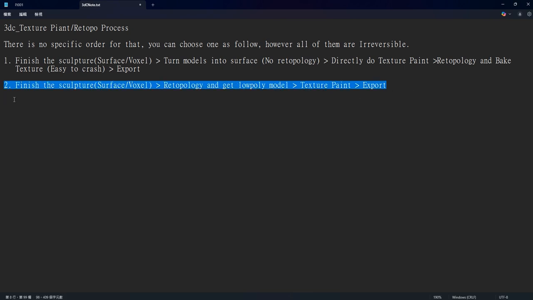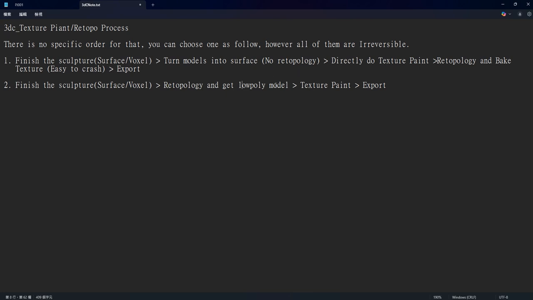The second one is more common to see, but it's not that intuitive, because when you are working on the sculptures, usually you want to keep all the details, then go for the texture paint, so that you can see the whole high resolution details of your sculptures. And once you do the retopology, basically it means that you are going to lose some kind of texture, some kind of details. So that will be a problem.